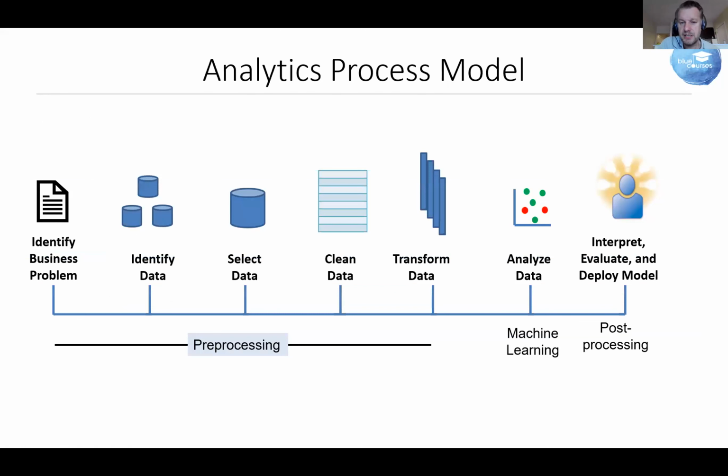I would like to continue and look at the various steps that you typically run through as you're doing an analytics project. So if you do an analytics project, the first thing that you have to do is you have to identify the business problem. What is the business problem you try to solve using analytics? The business problem could be fraud. Maybe you want to tackle fraud. You want to look at all the data that you have available and identify fraud patterns. Another business problem could be credit scoring. You want to distinguish good payers from bad payers.